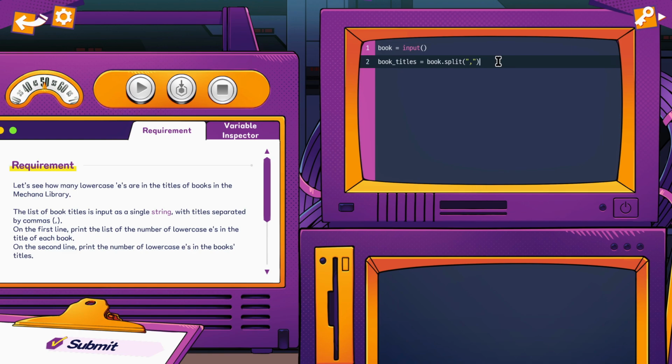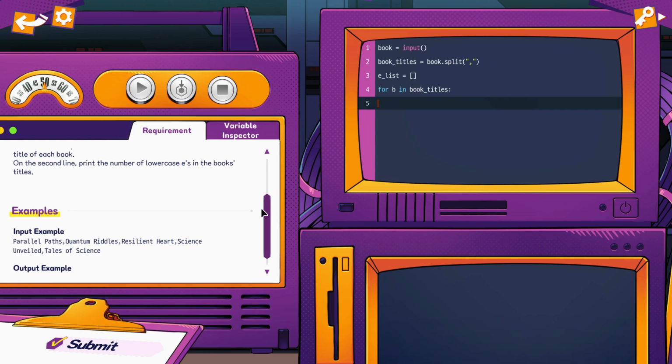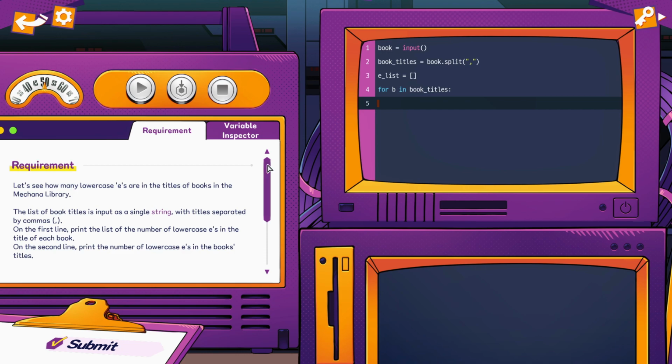Okay, I want e-list and this is empty. So for B in book titles, I want to count the number of e's.